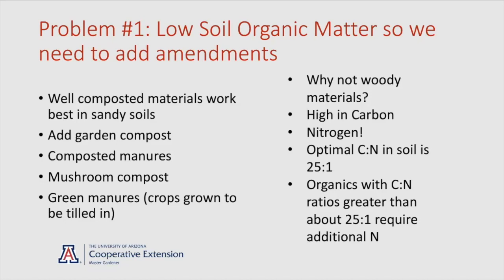The way that those work is that they are crops that are grown and then they're tilled in the spring. So you can think of them as like a cover crop. We grew a couple of different cover crops in our demonstration garden at the extension office. One of them was in the pea family, so that's really good for fixing nitrogen into the soil. And then we did one bed where we experimented with an edible cover crop. So we ate some of the lettuce greens as they were growing over the winter. And then in the spring, we turned both of those crops into the soil. So that's adding organic matter into your soil, and that's what a green manure is.